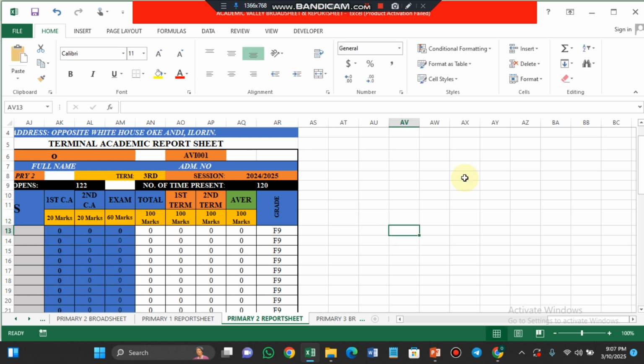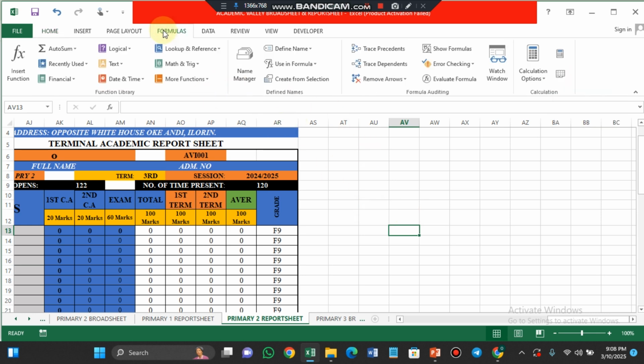If you check the function sign on this side, you can see how to use count. Just click on it and select the cell you want. You can use it to get the minimum of a particular range of data, or the maximum. So that's how to use function. There are other formulas here also. Can you see? There are a lot of formulas here, depending on what you are doing and what you intend to do.